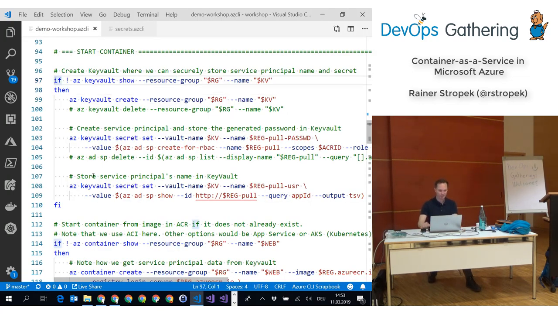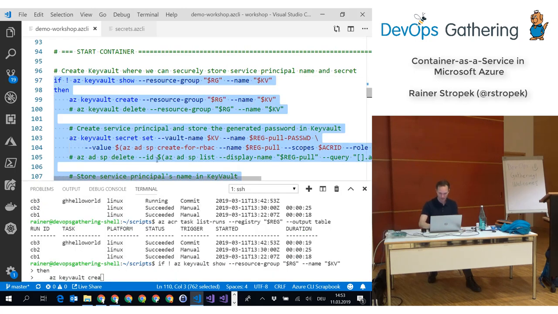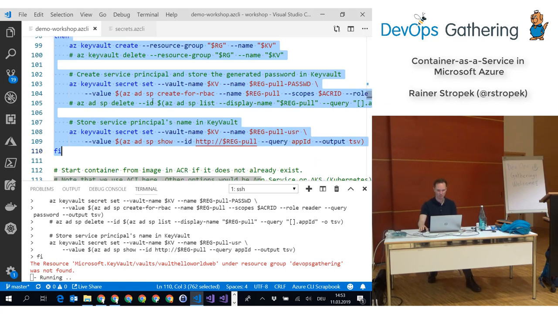The first thing is something that I would like to cover after the break. Just trust me that it makes sense what I do here. And after the break, I will tell you more. It only takes a few seconds. Remember the term key vault. Sounds like security, right? Yeah, it has to do with security. Very important concept when it comes to Azure, and we'll talk about it after the break.